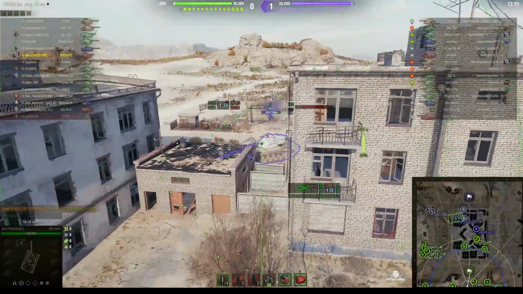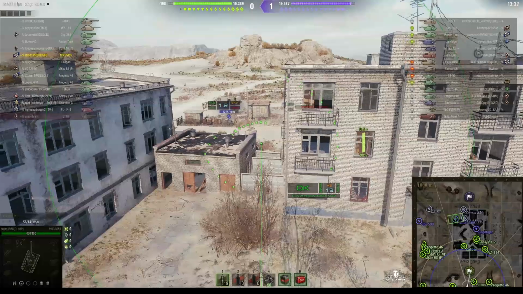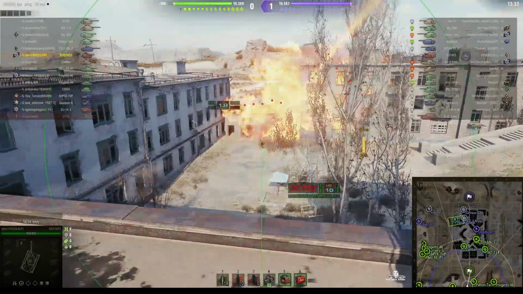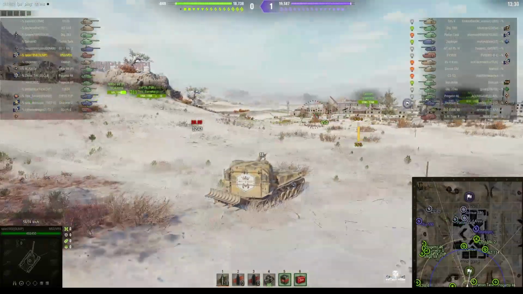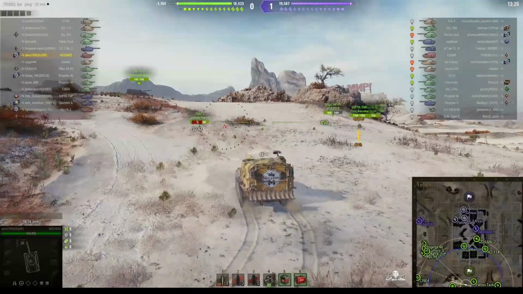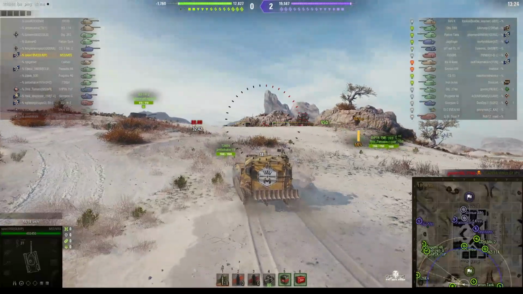Oh, there's that pattern tank again. And he can land a shell in that gap. Rounds out. Well, it did land in the gap, but it didn't go past it. And unfortunately, that means he missed out on getting any damage from that one.